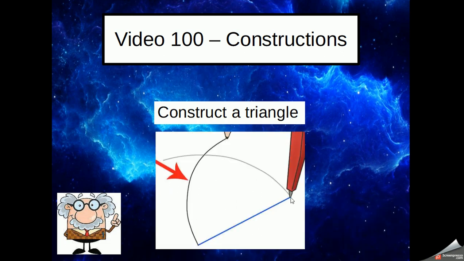My next job is to go to the other end. Now, if I was being told to create an equilateral triangle, I know all the sides are the same. So I'm going to keep the distance on the compass the same. That would also be five centimeters. If it wasn't, if it was just a triangle with another particular length, then I'd set it to the new length. And I create the arc.